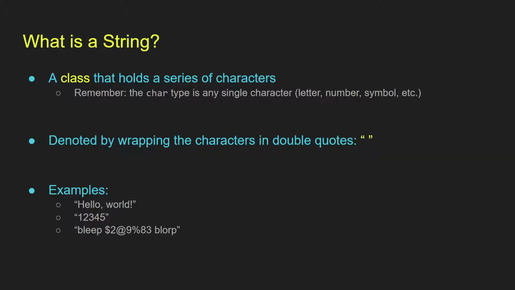To denote a string, you'd wrap it in double quotes. So if you have a one character long string, as long as it's wrapped in double quotes, it is still a string. You can also have a zero character long string, an empty string, or you can have strings as big as you want. Some examples of strings we've got down here are "hello world" wrapped in double quotes, or "12345", which is especially important that it's wrapped in double quotes. Otherwise, it would be an int because that is just a number unless you add those quotes around it.